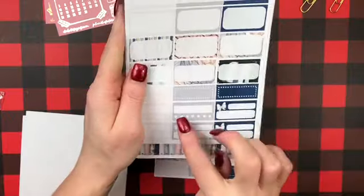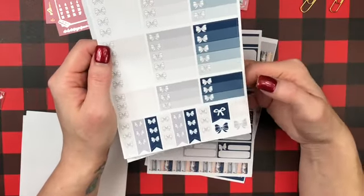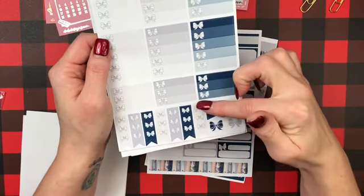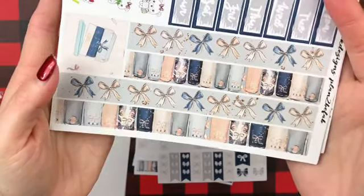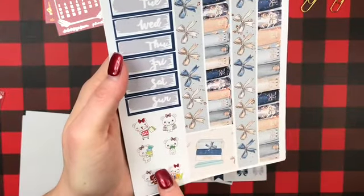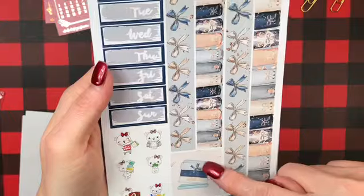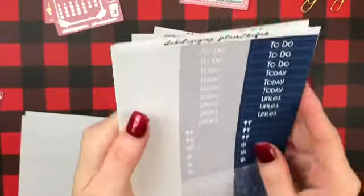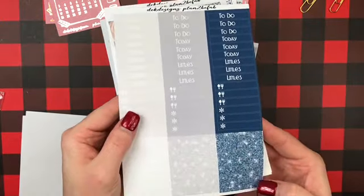And then these are dots so that you can put over top when you've done something — attention dots, whatever you want. Bow full boxes, bow half boxes, corner bow boxes or corner flag boxes. Bows here, and then the three bow check boxes as well. Look at that bottom washi — oh my God, I'm in love with that bottom washi! That's so cool. And then your day covers and then Boo Bear doing different things: Amazon money, books, shopping and carrying bags. And then these are washi strips, and then your headers — it's to do today and littles. And then your habit, your food, asterisks and then glitter headers down here at the bottom.